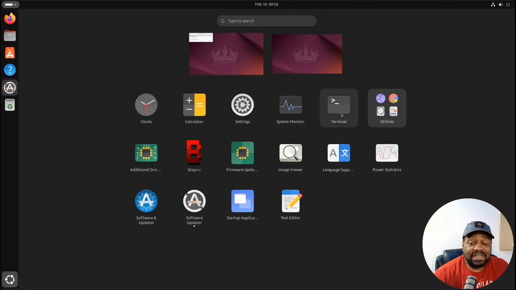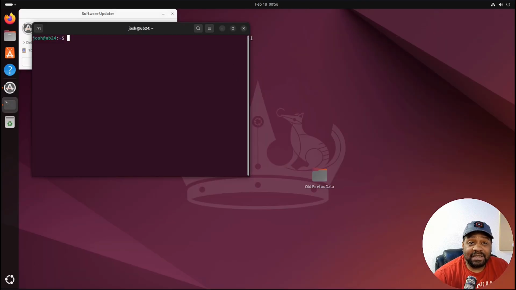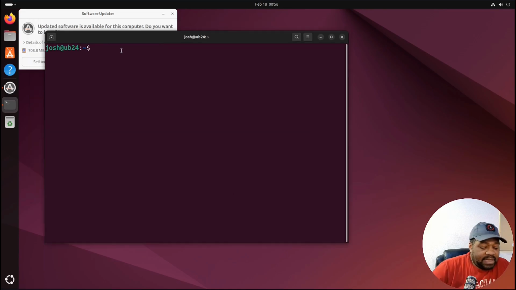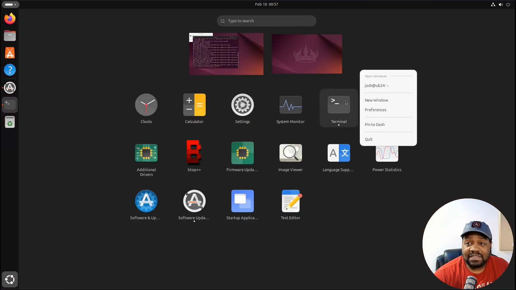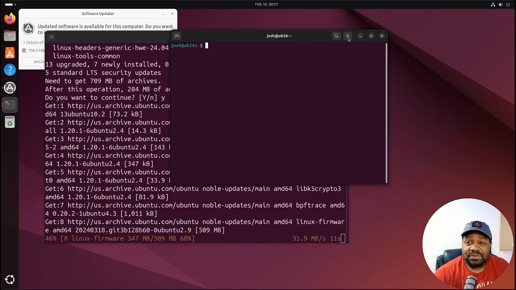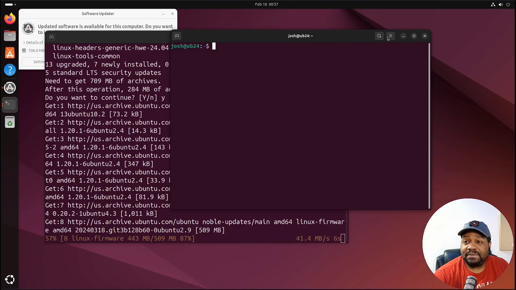And just to show you guys how that actually works, let's open up a new session, and actually let me just run a couple commands right fast. So let's run sudo apt update, or let's run an upgrade right fast, and type in our sudo password. And let's open up another terminal right fast. Let's see, new window, and I'll just zoom in right fast while still going with that upgrade.